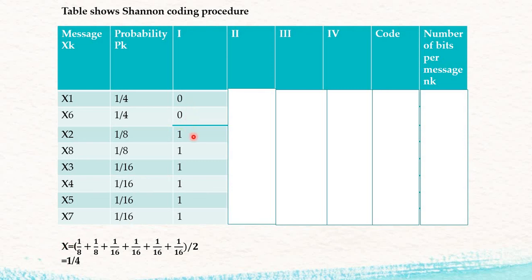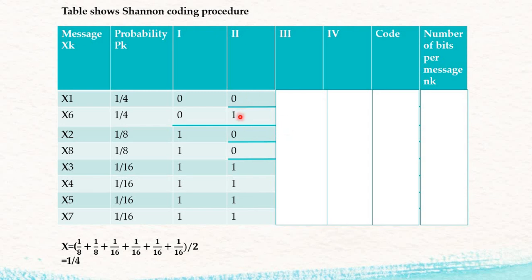So after separating out, I think you have separated out in the same fashion. The upper one is directly 0 into 1, that's it. And for the lower, 1 by 8 plus 1 by 8 comes out to be 1 by 4. So this is your first section, and the lower section is having a 1 by 16 for the 4th time. So the upper portion is assigned with a 0 bit and all lower portions are assigned with a 1 bit. Then next step, again you go for the separating out.